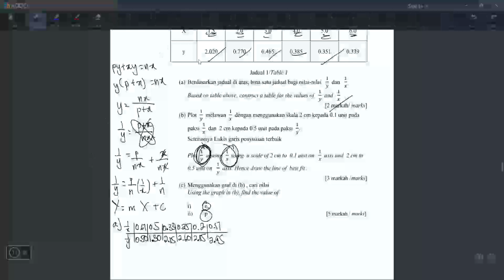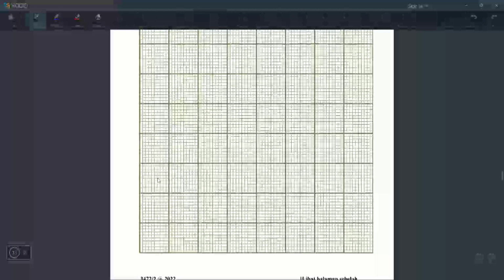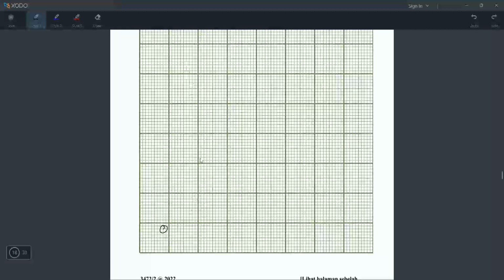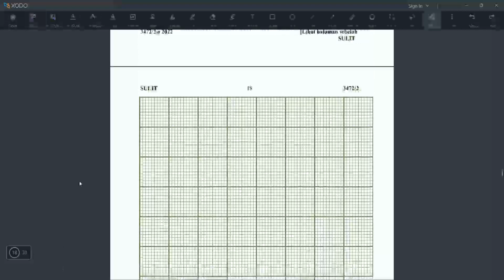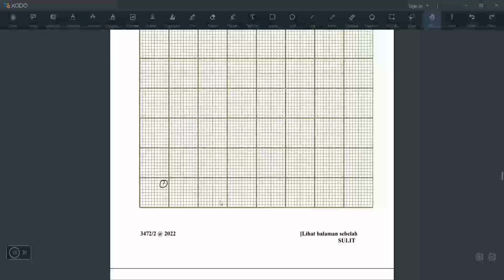So when we draw a graph, we have to look at the table and check if there's any negative value. If you look at the table, all positive values. So remember this, if all positive values, then the 0 you will put here. It means everything happens in the first quadrant. Because if every value is positive, we don't need the second, third or fourth quadrant. It means everything happens in the first quadrant.